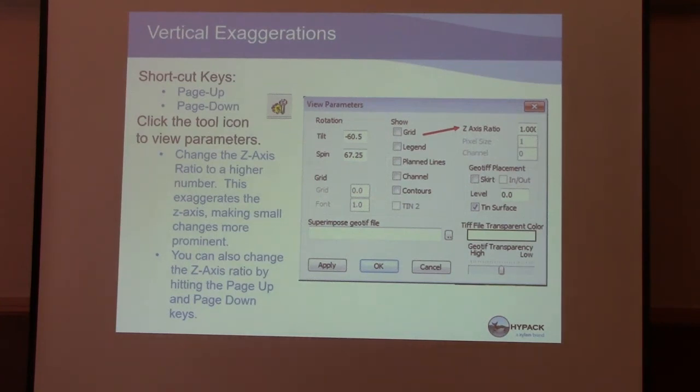Now that I understand more of the problem, and for the rest of the group, you understand what he's trying to get at. He's trying to generate what we just generated. It's nice to generate those GeoTIFF files. You can do a lot of things with them. You can export them to Google Earth from within HYPACK and send them to your customer that doesn't have HYPACK, and they can bring it up in Google Earth, and it looks really cool. Pretty pictures sell. They generate income. People want jobs if they see pretty pictures. If you send them a pretty picture of your survey, with a nice color-filled, sun-illuminated matrix, or GeoTIFF, it looks really nice.